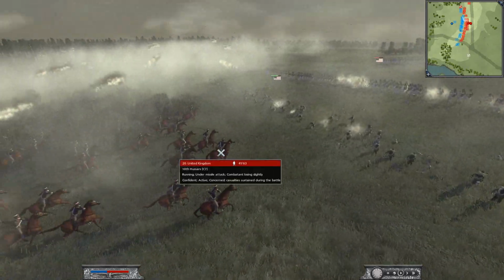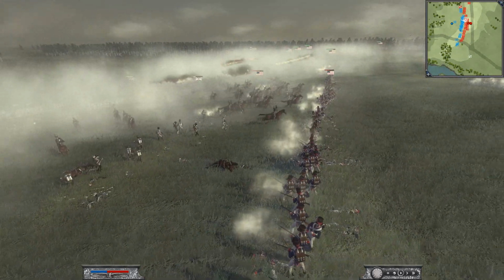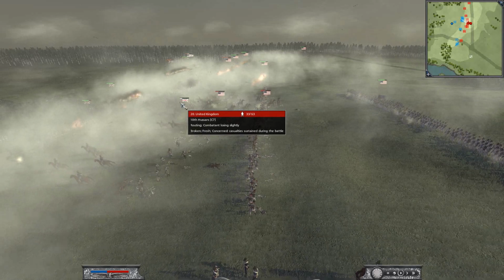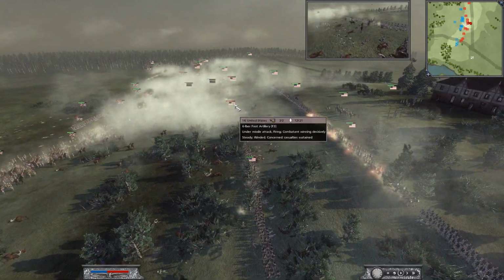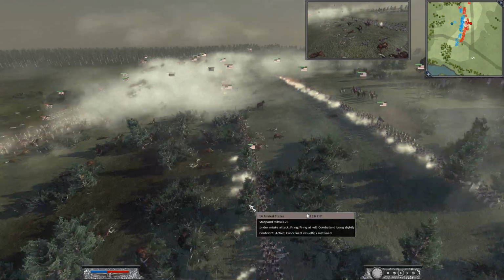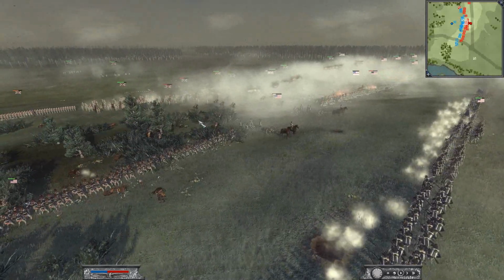And you can see that canister ripping holes into the cavalry. But they too are also going to make it into the Rangers. Militia trying their best to down as many people as possible. And look at that, 10th Hussars did break. But the center lines are starting to waver. As you can tell, Militia not having a fun time, actually getting shot in the back by their own men. Something you really don't want to happen.